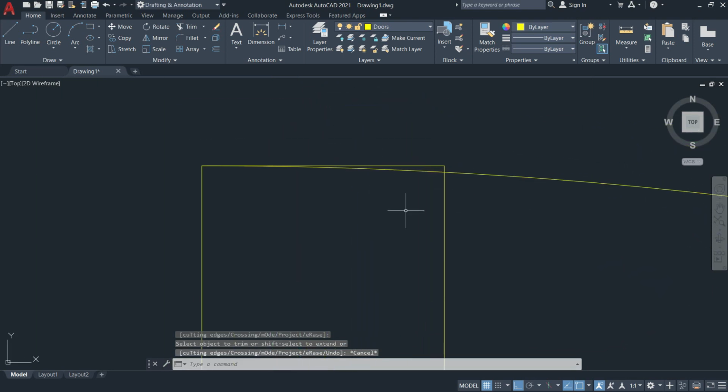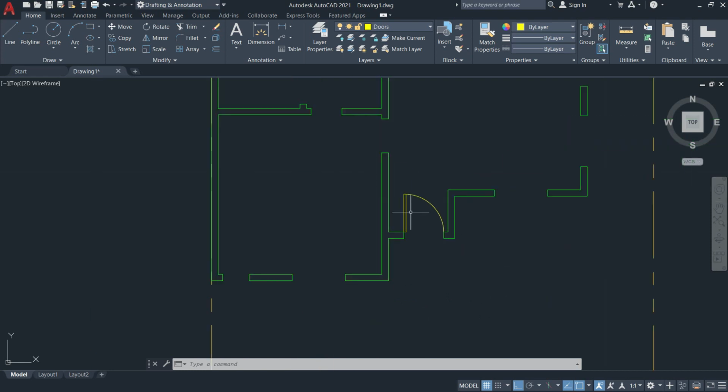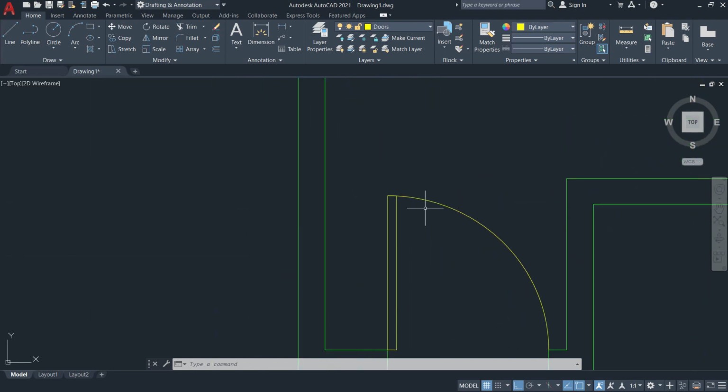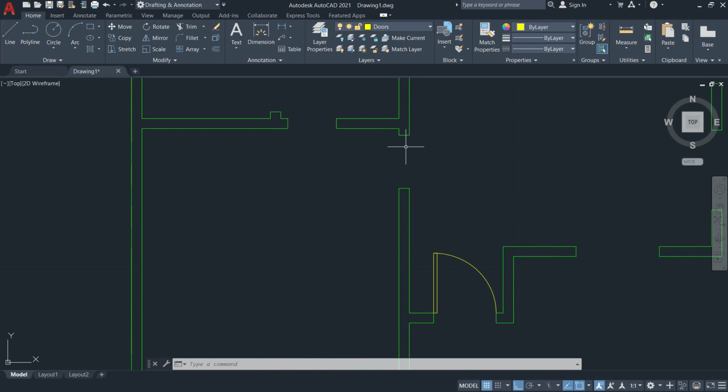Notice here, this arc is the orientation of how the door opens, so it opens inside the house. Okay, so this is just an orientation on how the door opens. I'll just measure this one, 0.8. So again, I'll just draw a rectangle. Okay, so that is 0.8 by 0.05.